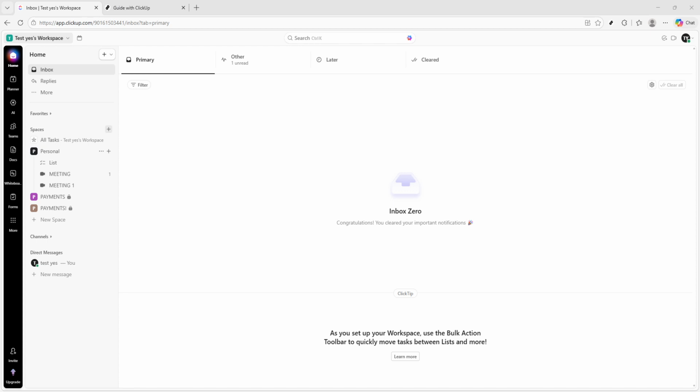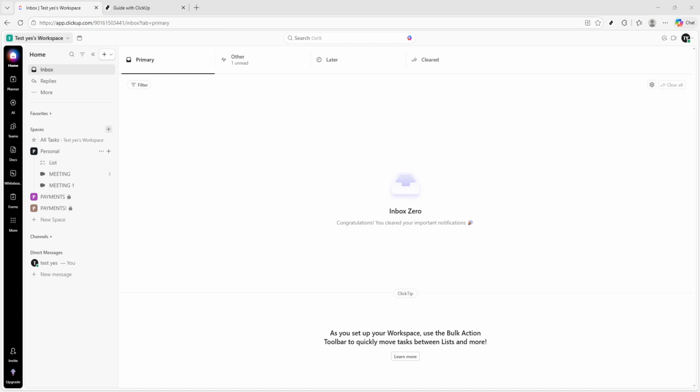First, open ClickUp and head to your inbox. The inbox is where time-sensitive items and recent activity surface, making it a convenient starting point. If you're already working from another view, switching to Inbox helps you create a list in context, so you can act on what's top of mind.